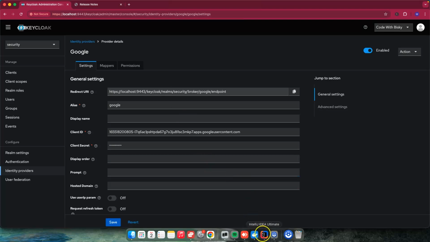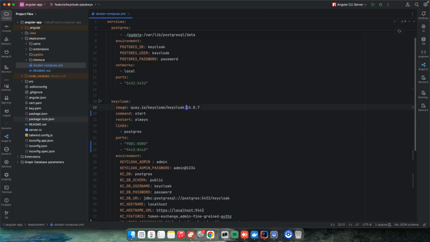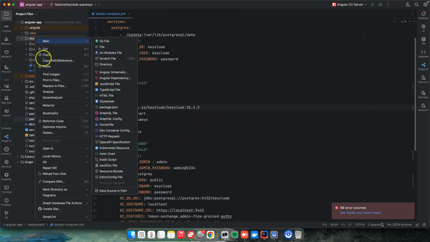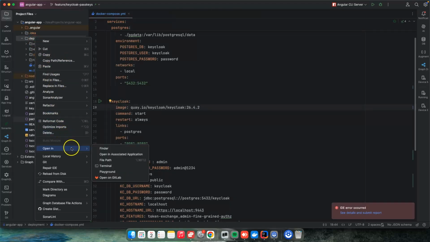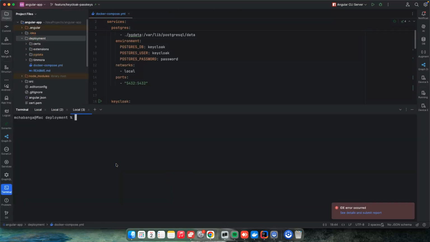So now if I update it to this version, let me open a terminal. I'm running it on Docker, so I'll just say docker compose down.